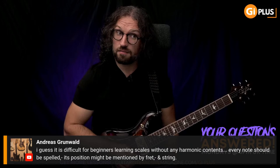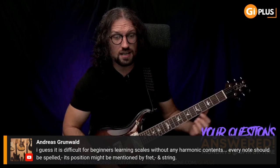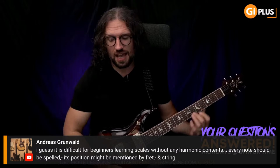They'll be able to find it pretty easily if they're a decent singer. Say to a piano player, play me the third of this note. They'll have to find out what that note is first, and then they'll have to find out what the other note is called, which is G sharp. We know what's the third of E? It's G sharp. Bong, there it is. If you say to a guitar player, play me the third of this note, they would have to find that pitch, but then they'd have to locate a shape for the third rather than a name. And the name would come second. So that's one of the reasons.